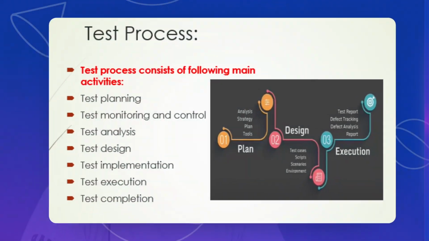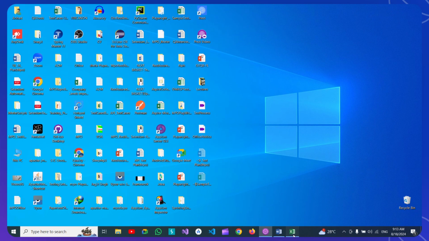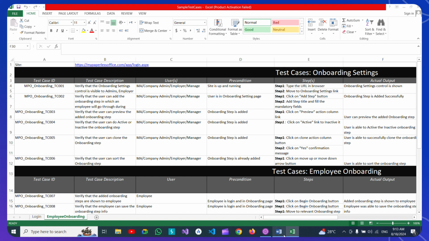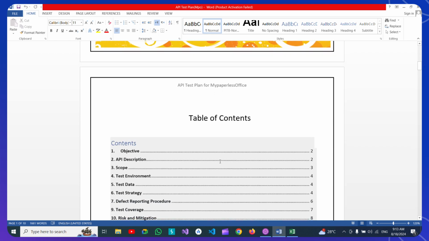So let me share the screen. I can show you the test plan. One example test plan. This is actually an API test plan. As you can see, it looks like that.